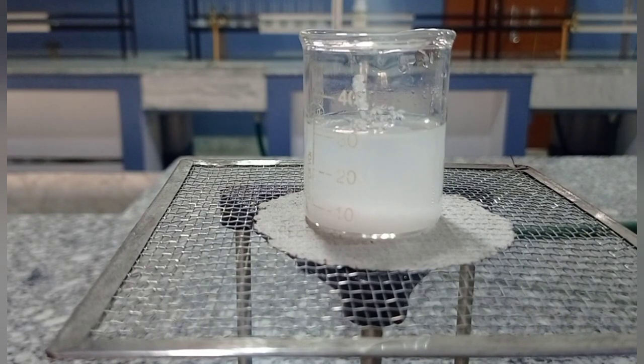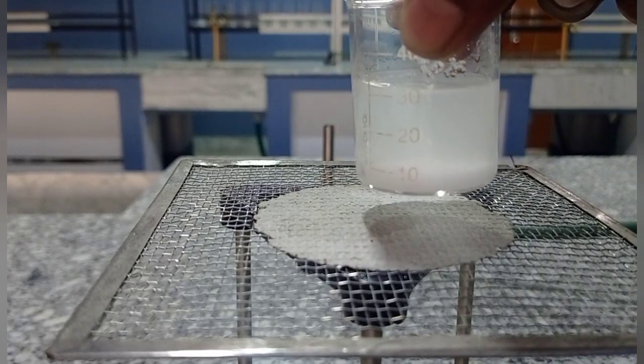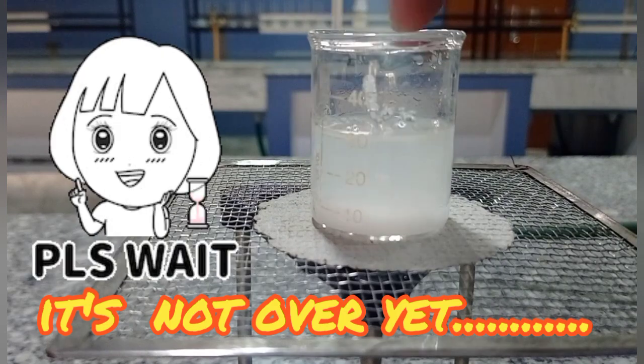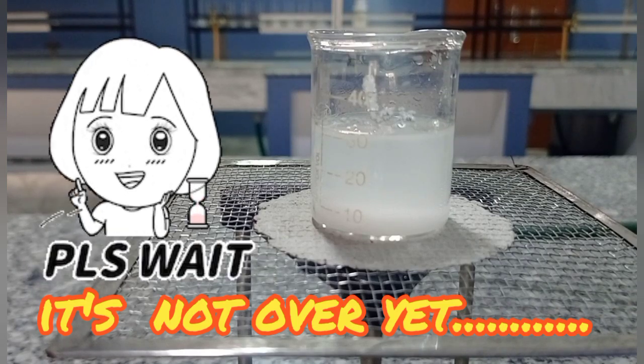This condition is called saturated condition, where the solvent is in a state where no more solute can be dissolved. You can see clearly that at the bottom of this beaker, the salt has not dissolved. This solution is called saturated solution. So I hope by this time you understood what is saturated solution. Now let us move on to prepare supersaturated solution of the same solution. For that I will use hot water.